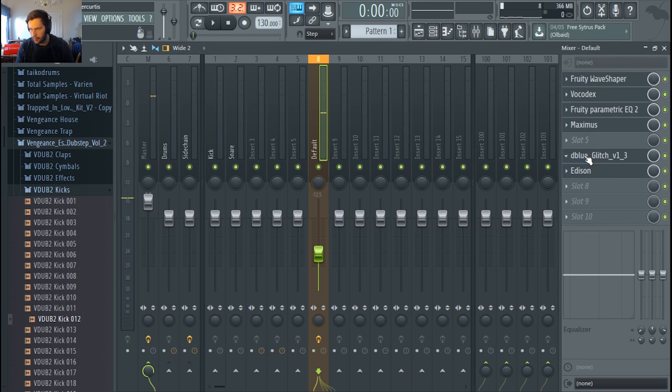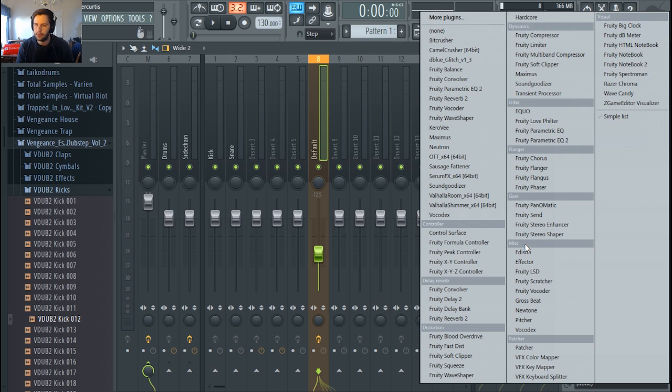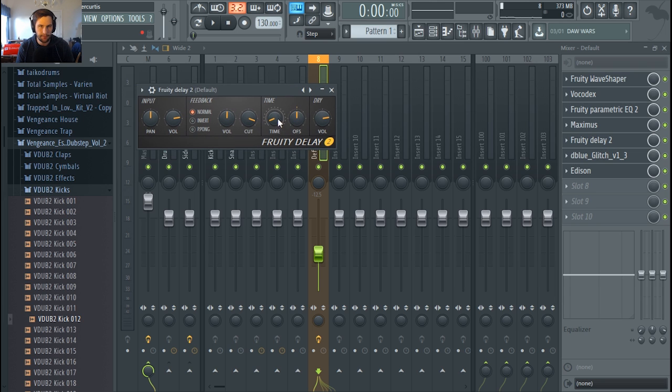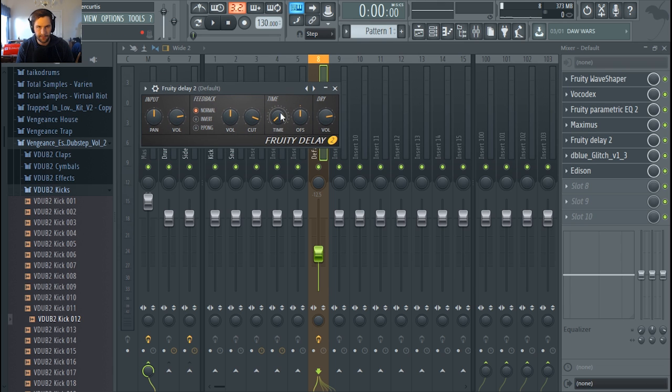And to give it more robotic feels, you can put a delay on it, either before or after. I guess before the glitch, but you want to get the time really short on the time knob here.